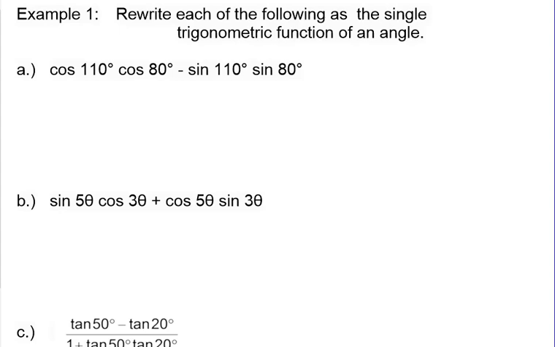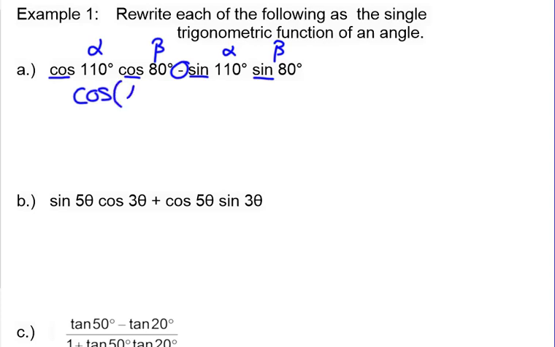So we've got cos of 110 times cos of 80 subtract sine of 110 sine of 80. So first thing, this first value is going to be our alpha. The next value is going to be our beta. Notice we still have an alpha and a beta. And if you take a look at your pink sheet, there's some specific patterns. We've got cos with a cos, sine with a sine, and then we've got subtraction. So if we have our coses and our sines together, well, that gives us a cosine identity. And if it's subtraction in the middle, then it's a sum identity.